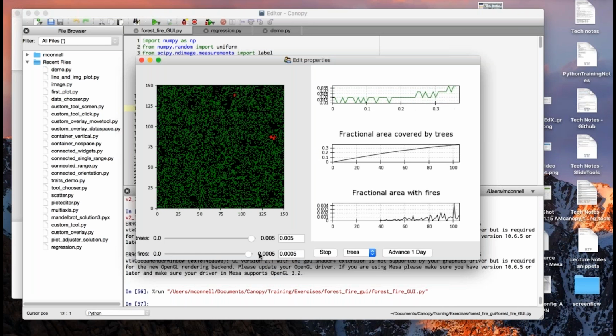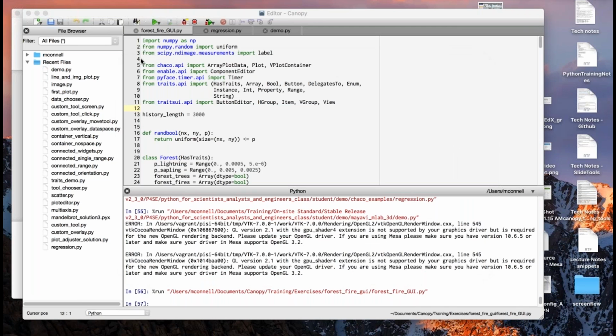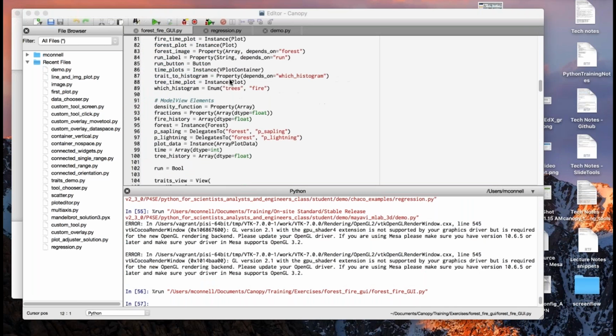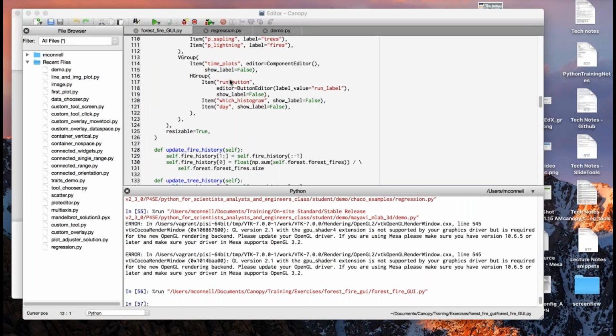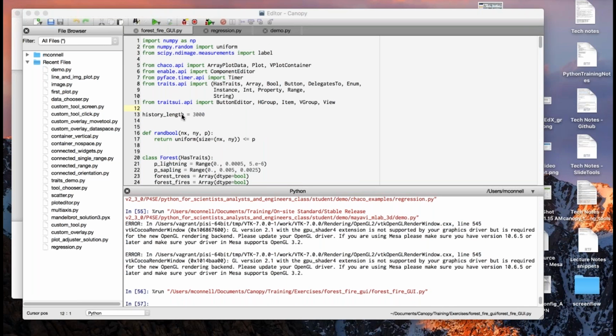And you've got outputs, and you've got intermediate outputs, and you've got a visualization of the agents in the model. It's really, the heart of this thing is less than 200 lines of code. And it's not complicated code. It's mostly kind of object-oriented, and it's using NumPy for the array calculations and the representation of the forest and the fires. It's just amazing. And I mean, you get all the GUI and all of the binding between the GUI and the underlying code with just a small number of lines of code.